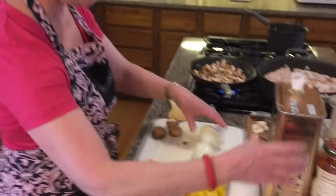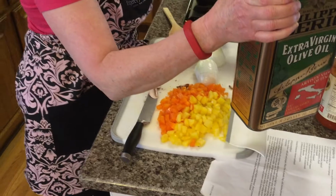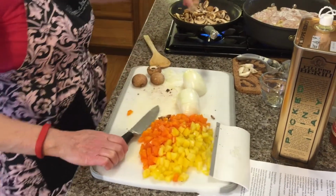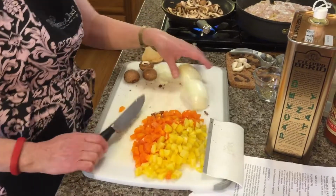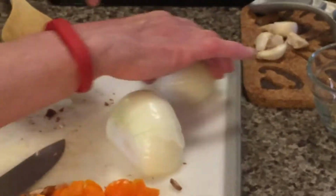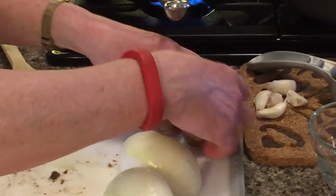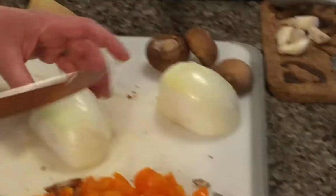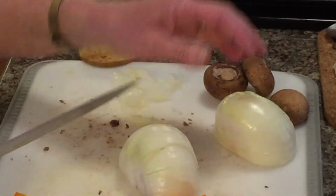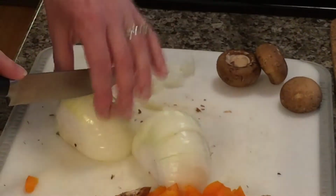So while we're waiting for the two things, I'm always doing something else while things are cooking. So I also love to cook with onions. Onions give a ton of flavoring. And I love onions, but the problem with onions is, oh, I have a few more mushrooms here. Maybe I'll add that later. Okay, I love onions, but I usually tear a lot. And I hate tearing with onions.